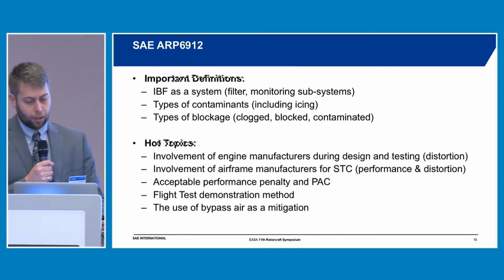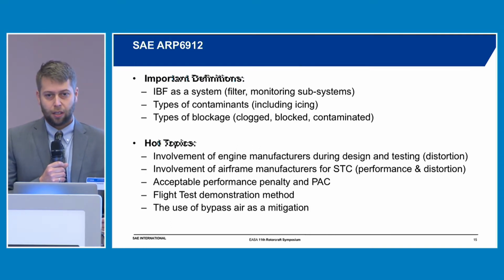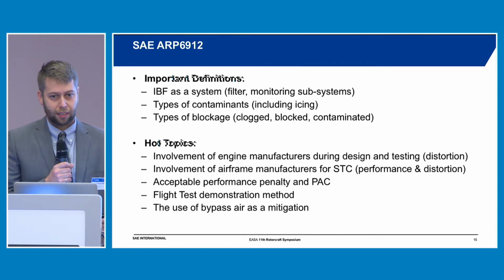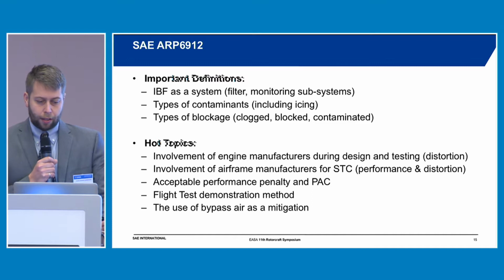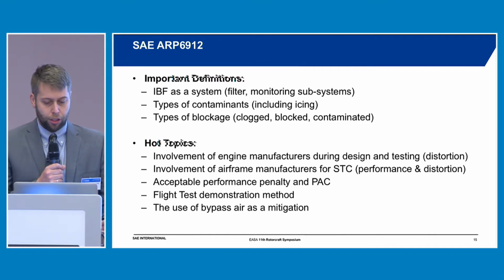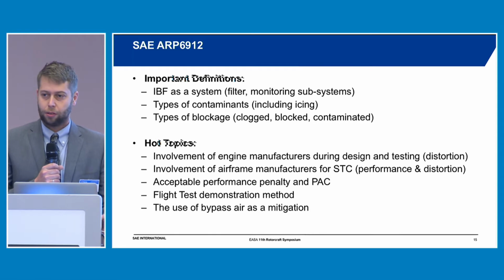The document will discuss the types of contaminants, including icing, although icing will be dealt with by another SAE committee. So this document doesn't help you with certification for icing. It helps you for determination of power available and distortion. And then we will clarify the definition of what is a clogged, blocked, or contaminated filter. Those words have been used in the past interchangeably, but we'll try to clean it up and provide some recommendations.